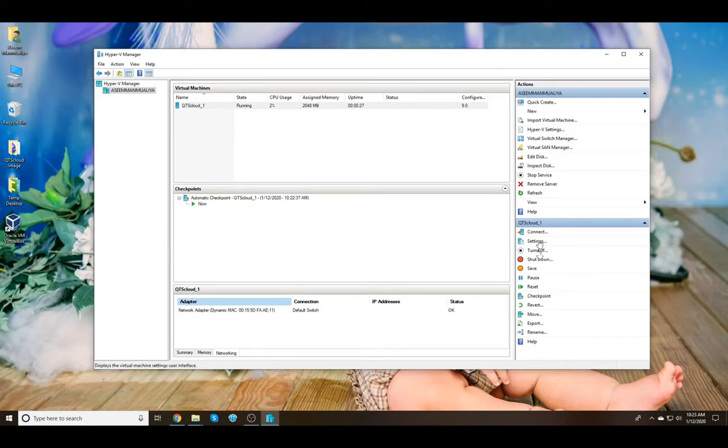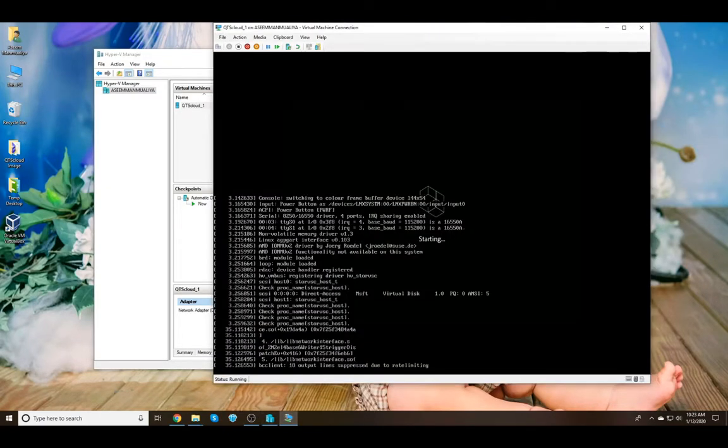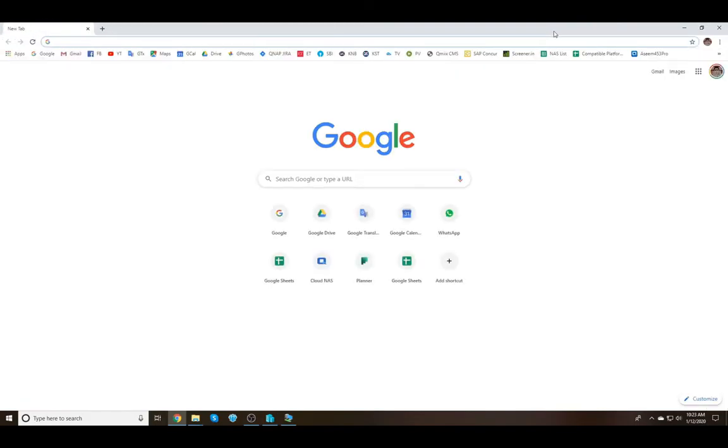Next we need to connect with this virtual machine, so click on the connect button. Once you click on it, the terminal will open, and Hyper-V will try to connect to this VM. We can close the other windows in the meantime.